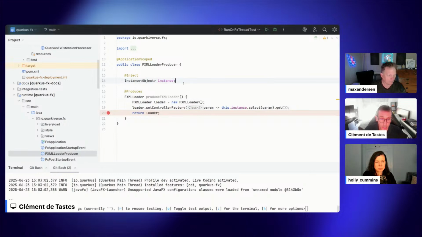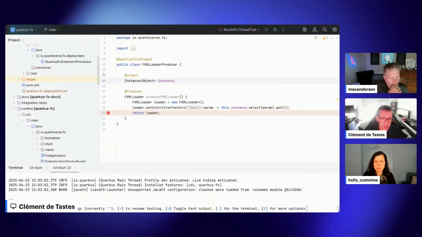And there is one issue that I found when I tried to play a bit with it. When you build extensions, you have recorders. That's to generate bytecode for you. It tries to instantiate UI elements, and you need some graphic environment for it.